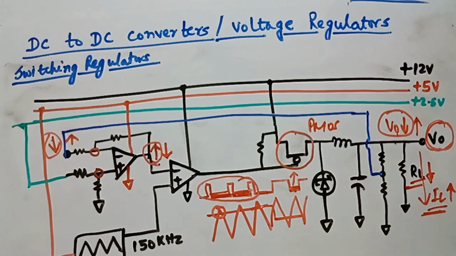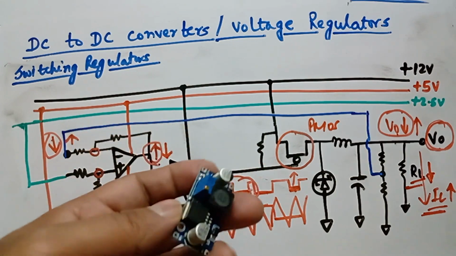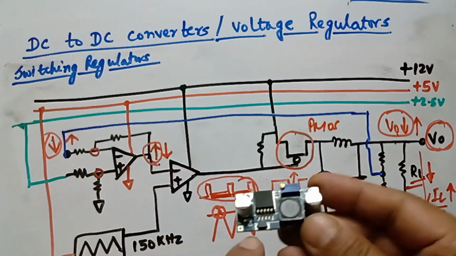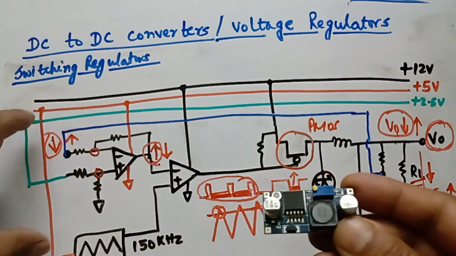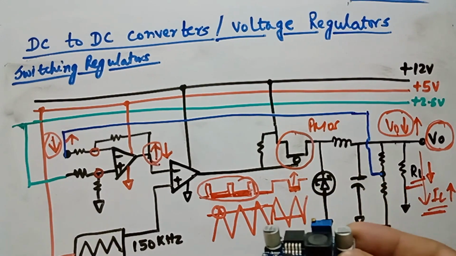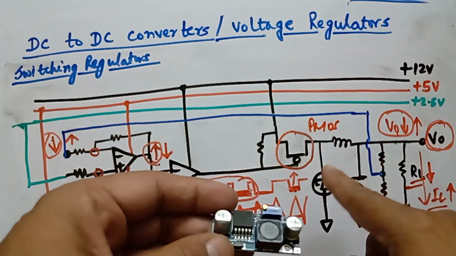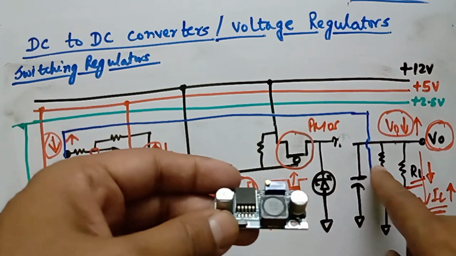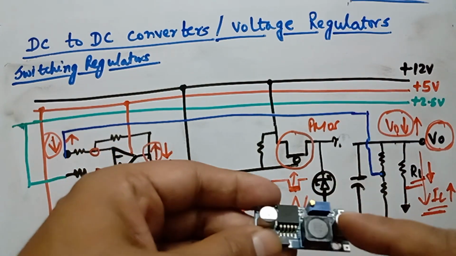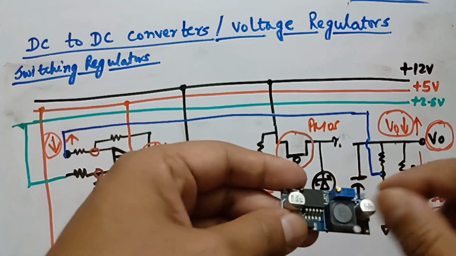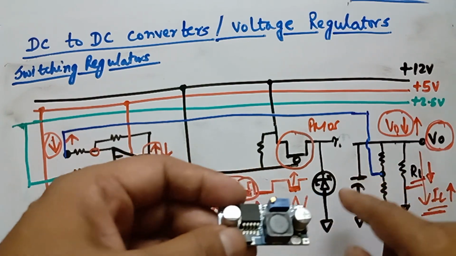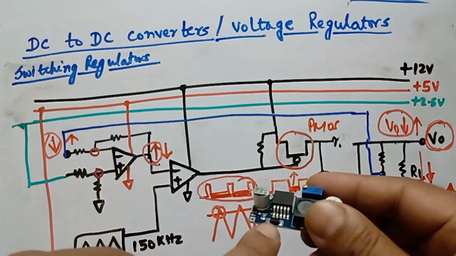So I hope I'm able to explain to you the functional operation of these switching regulators. This is how the switching regulator modules actually look. If you place it something like this, you will notice this is the input capacitance which you have not drawn. This is to suppress the fluctuations of the input voltage supply here. This guy here is the inductance, which will be this one. The capacitance is this one. The variable resistance is here, which actually is a variable. If you vary this resistance, this output we can vary. And this is a Schottky diode, which will be somewhere here.